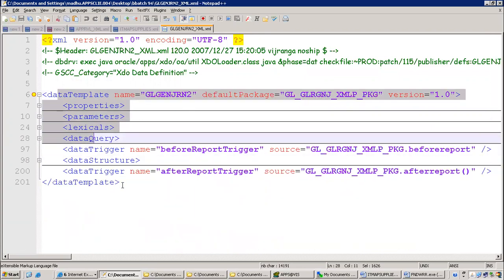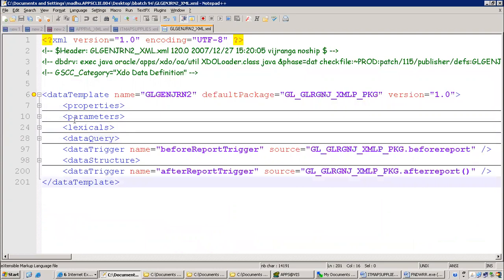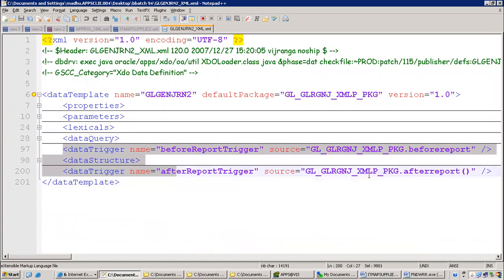These are the sequence you have to follow. All sections are not mandatory. If you don't use triggers, no worry. Properties and parameters are also not required. The mandatory sections are the data query section and the data structure section. These two are mandatory. The rest are optional only. Clear? Yes.